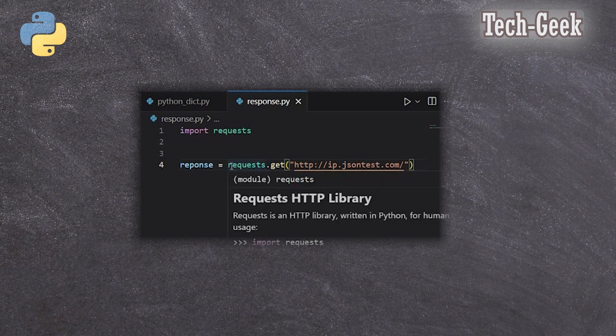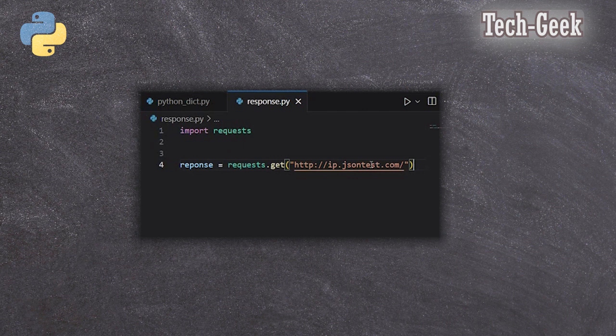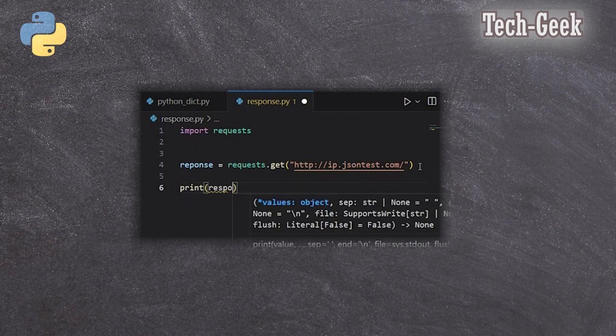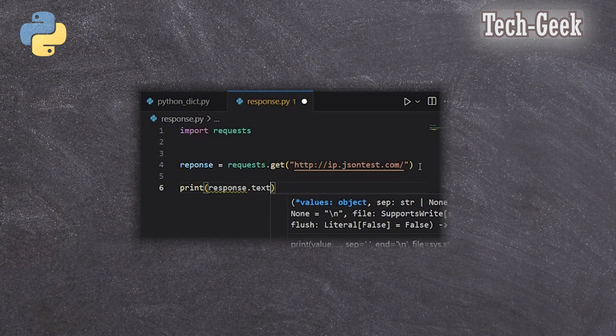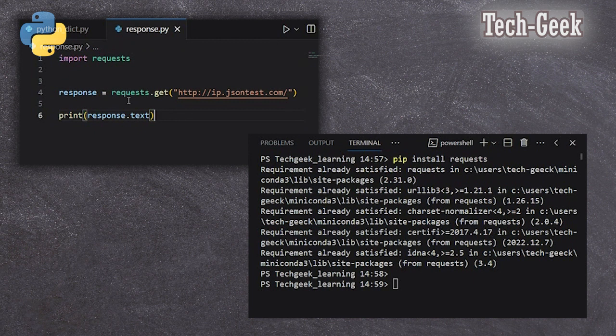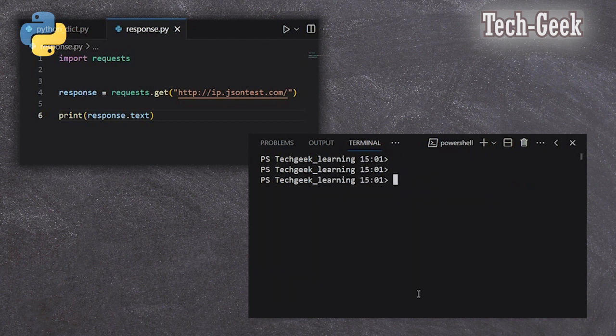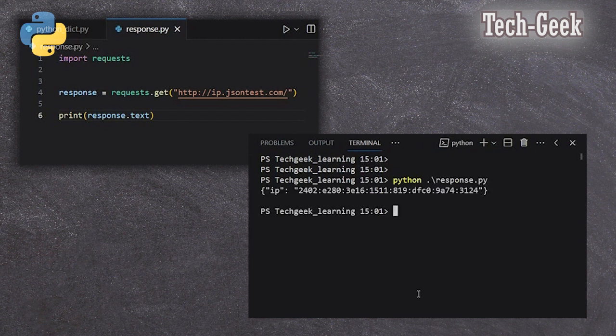So it will try to get a response from this particular URL, and if you want to see the result, we can print response.text. Now let's try this in our PowerShell that is open. I will now run python response.py.